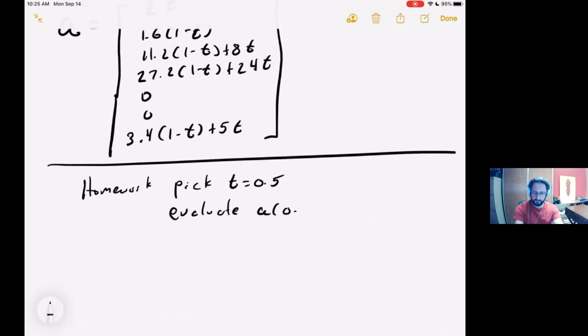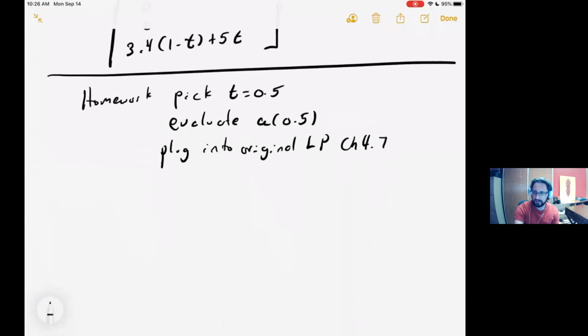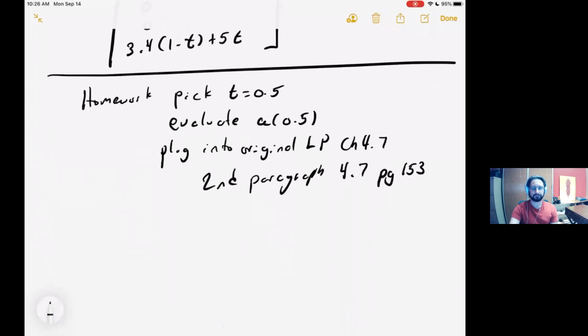Evaluate A of 0.5 and plug that value into the original LP in Chapter 4.7. Your textbook describes where to find that original LP and the modifications they do to it in the second paragraph of 4.7 on page 153 of the textbook.